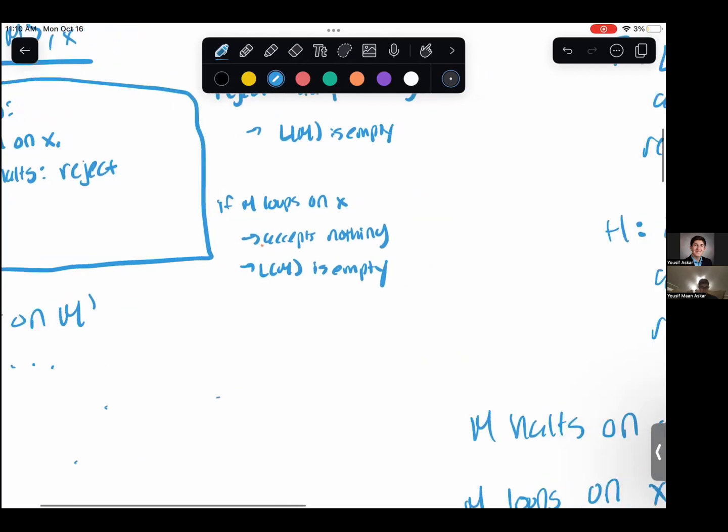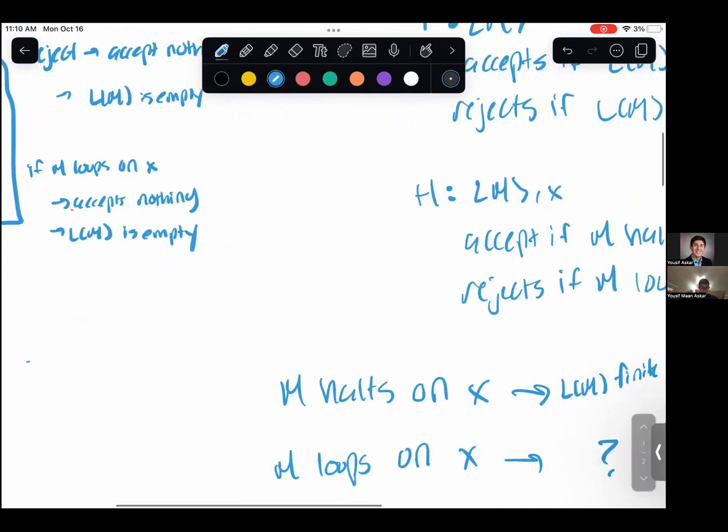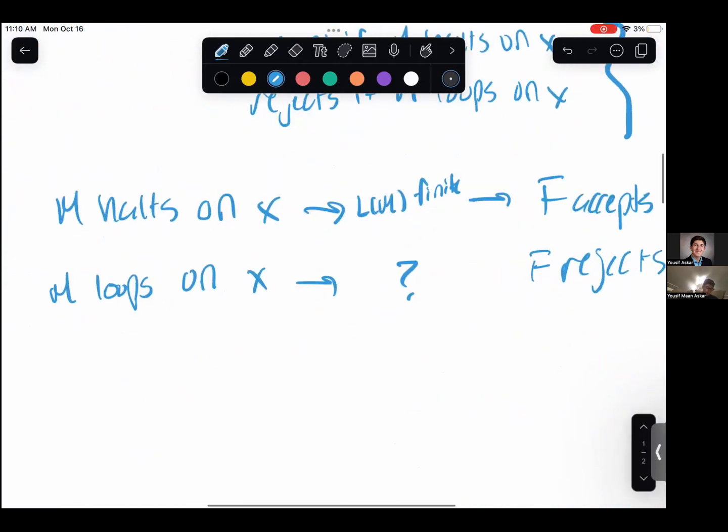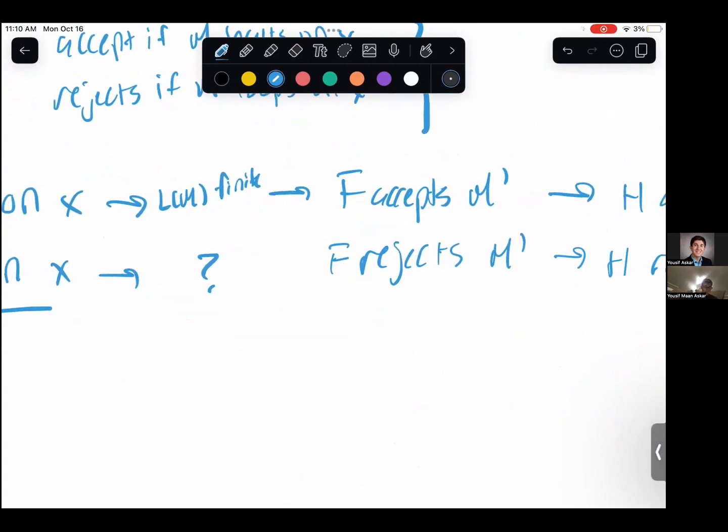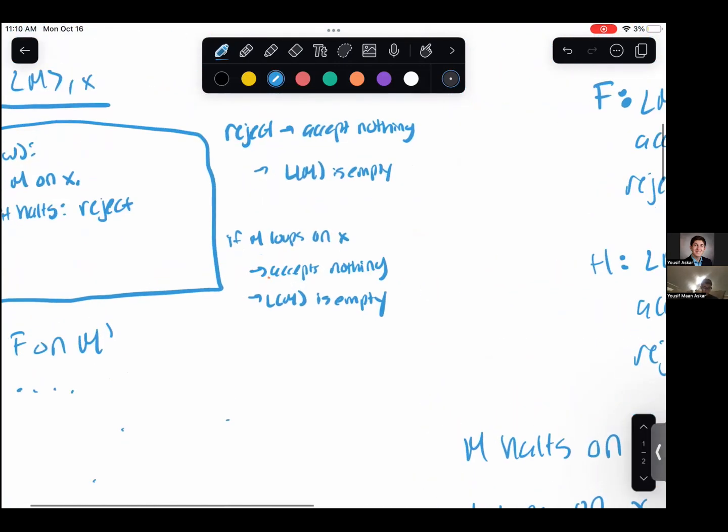Cool. This is somewhat problematic. Why? Because in the case that it loops, we wanted F to reject M prime. And how do we reject M prime? The language of M prime is infinite. But in the case of looping, we can't do anything because it's going to, no matter what, be finite, because it won't accept anything.